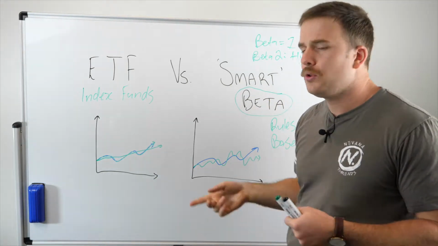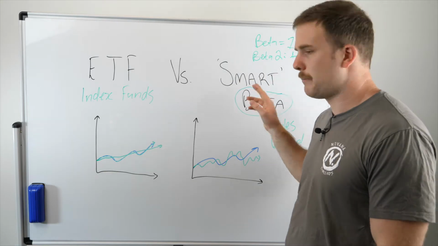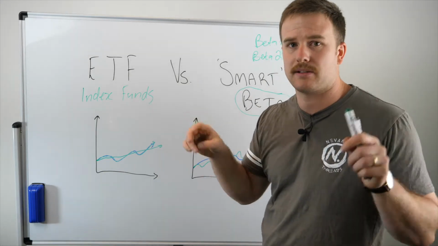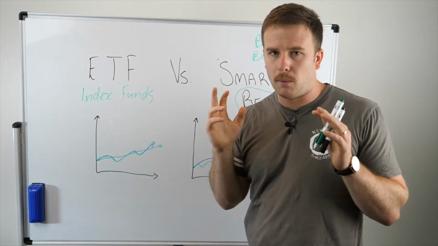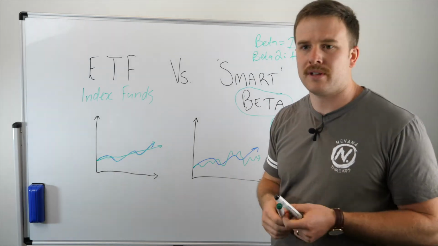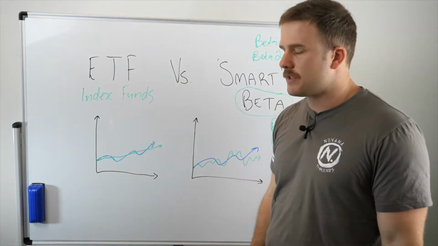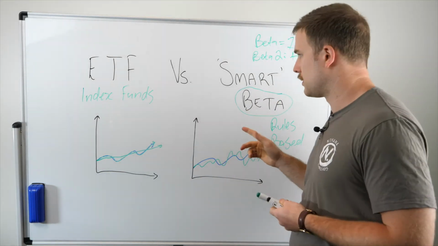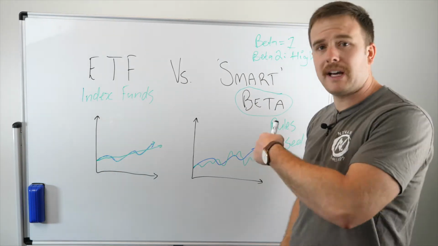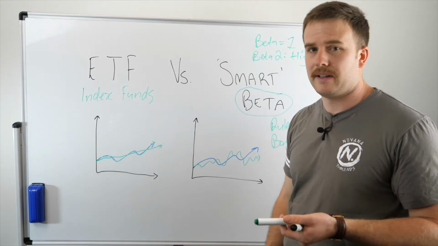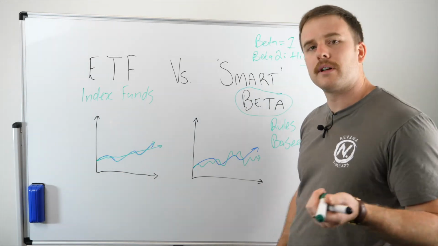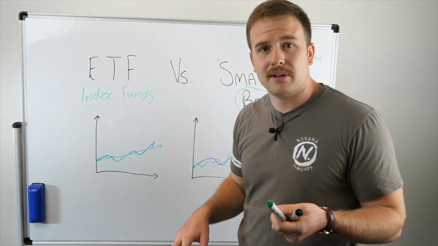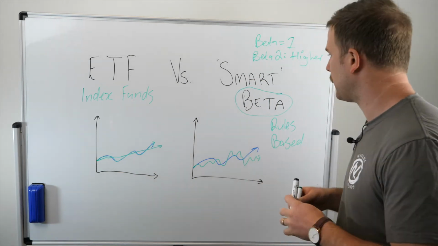And also, when you do look at performance, remember that most of these smart beta ETFs are really new. So what they would have done is they would have given you hypothetical returns or back-tested returns from the past. I won't go into it now, but a lot of those back-tested results probably won't work in the future. So it's probably best that when you do look at these, you're really skeptical of all the returns, because at the end of the day, hey, if they've managed to find a strategy that beats the market and offers lower risk, why are they offering it to you and I? Why don't they just do it themselves? So they're either wanting more fees, or maybe it's not going to work as planned.